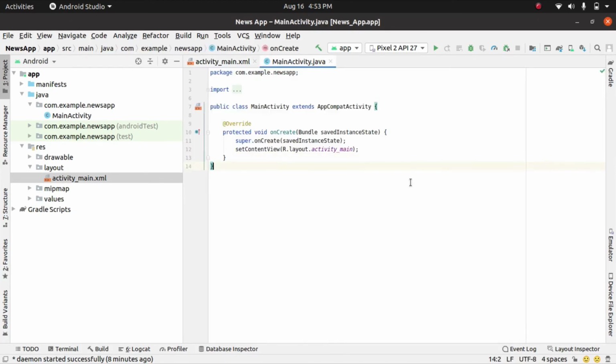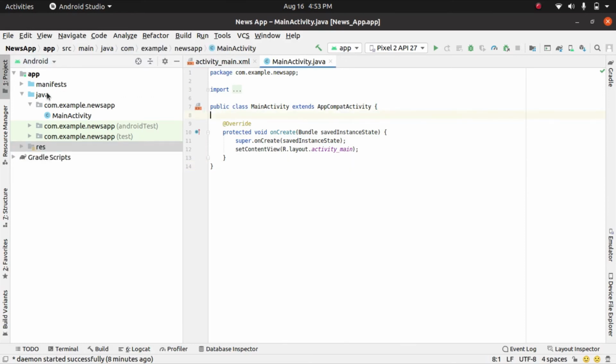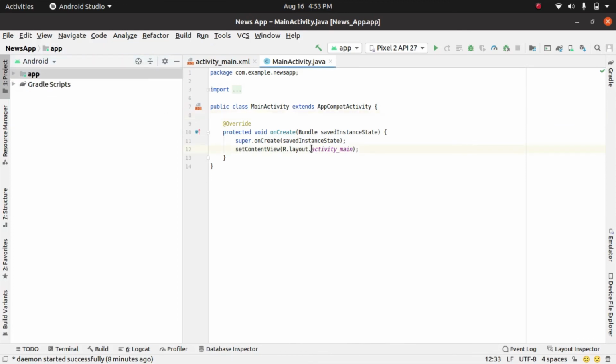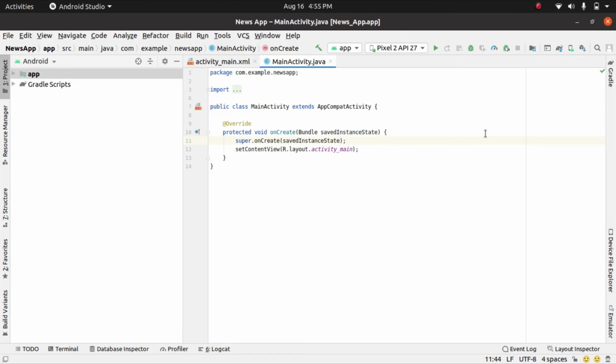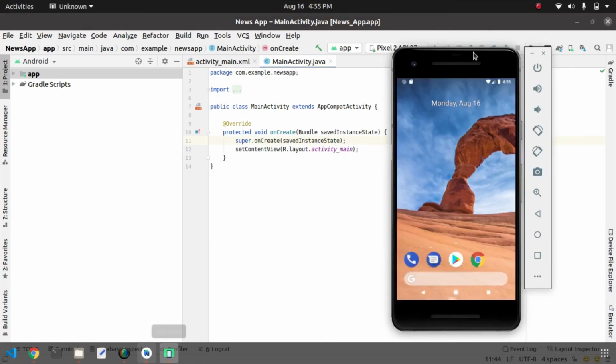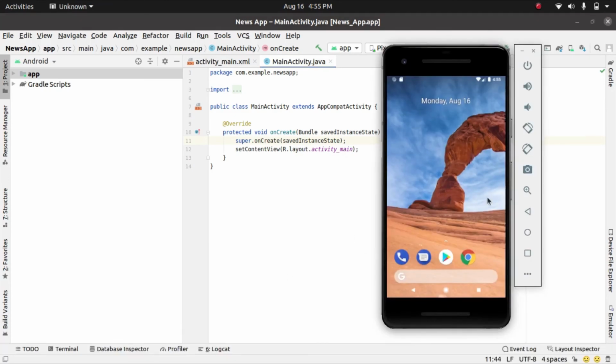Now let's run the first application we have made. It was a simple process we have shown. Just click it here. So let's run our Hello World app here. Before that, we can start the emulator, which you have seen how to download and start in the previous video.